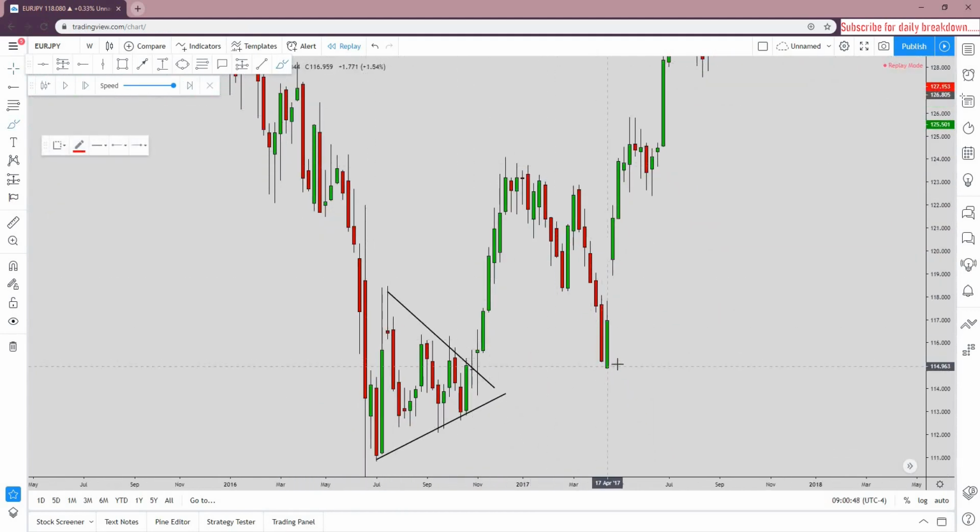Now think how powerful it can be. If you know that the market is supposed to make this push to the upside, you can go on lower time frames, aka the 4-hour time frame. For example, we always take our entries on the 4-hour time frame, and we will be monitoring the 4-hour time frame for all of our valid entries. And we will be speaking about entries when we will be speaking about the strategy.